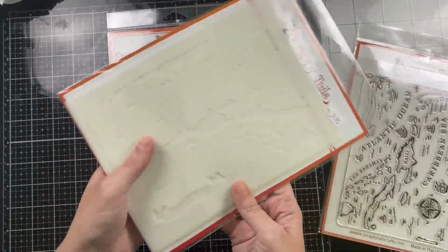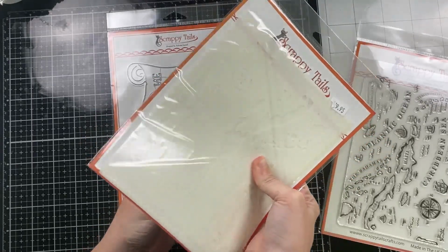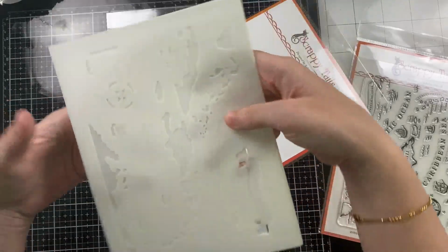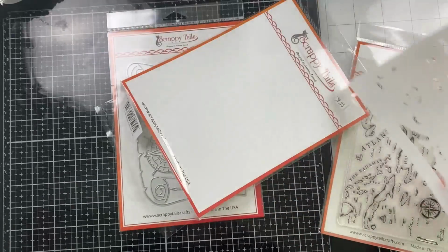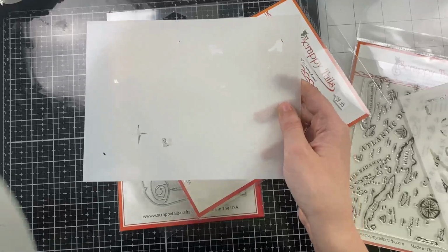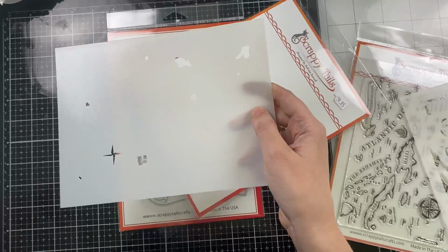And then in this set, you also get the layering stencils to color the map. And there are 3 stencils in this set. So this colors the majority of the land. Then this is the second layer to add more detail to the boats and to the compass down here, and also to the banner that says the Caribbean.